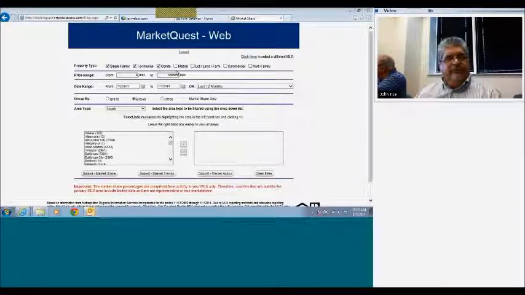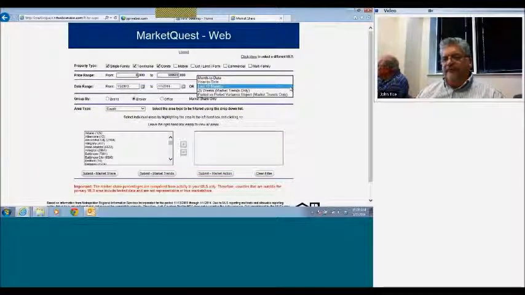Now, you know your marketplace and you know what you're looking to do. Maybe you want to add mobile, or you'd be doing a land search, commercial search. You get the idea. We can put in a price range. We can also put in a date range, or we have a selection of reports that we can use that are going to be a 25-week report, which is the market trends only, or a variance report, again, which will give us the market trends, and of course year-to-date, month-to-date, which is going to be a pretty slim report today.